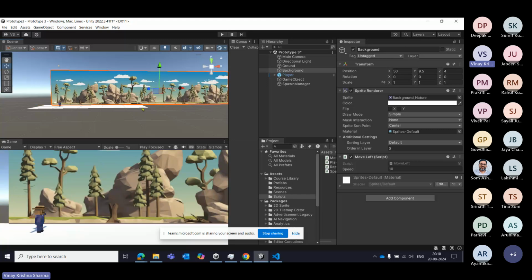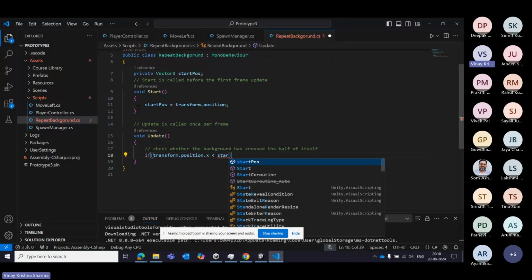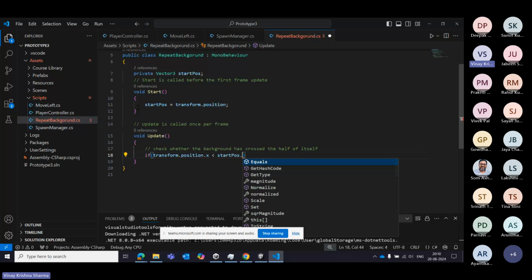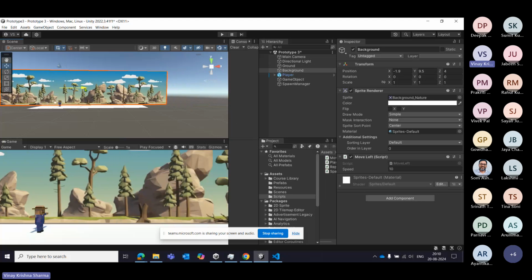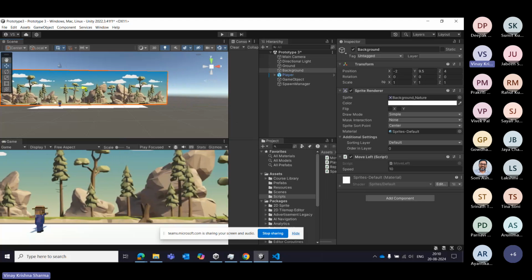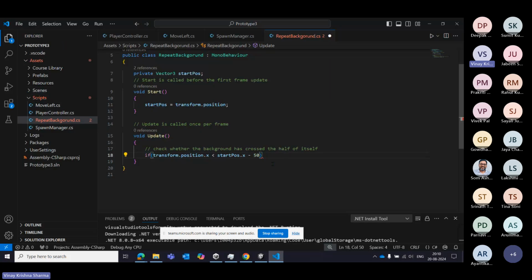So if it becomes less than startPos.x minus 50, whenever it reaches this particular point, I want to reset its position. I'll do transform.position equals startPos.